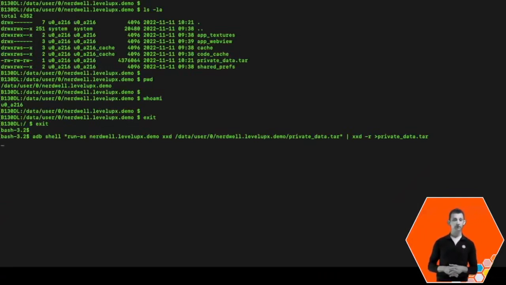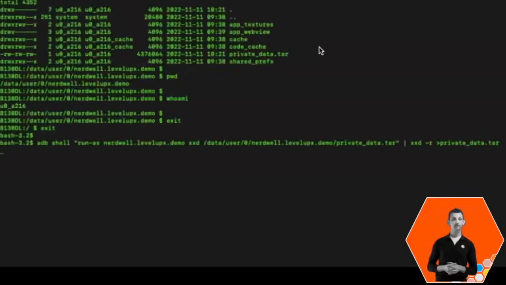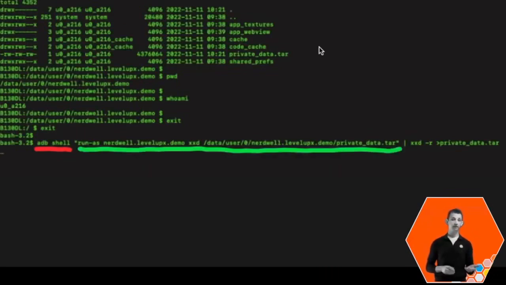So just to simplify and reiterate exactly what's going on here, the portion underlined in red is running on our Linux device. The portion underlined in green is running on the Android device. And likewise, this last portion in red is also running on our Linux machine. So we're running adb shell on our Linux machine, passing it everything in the quotes to tell it to run this on the mobile device, and then redirecting the output to something else running on our Linux device.